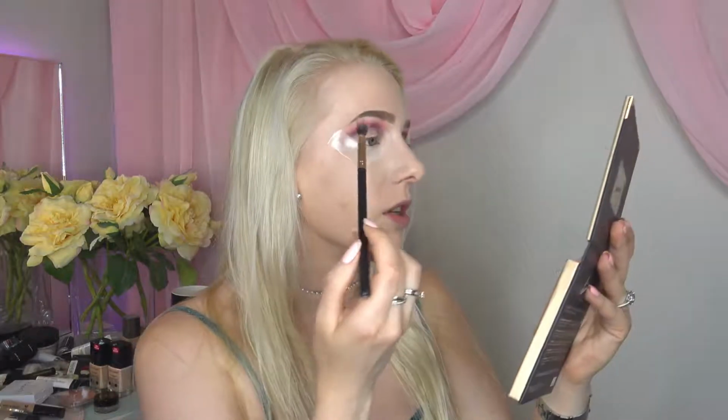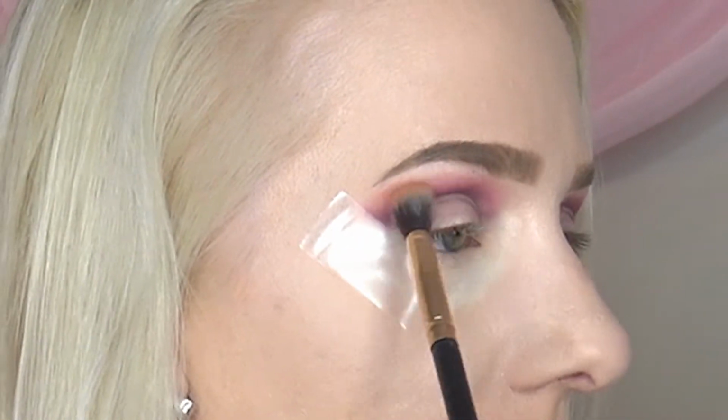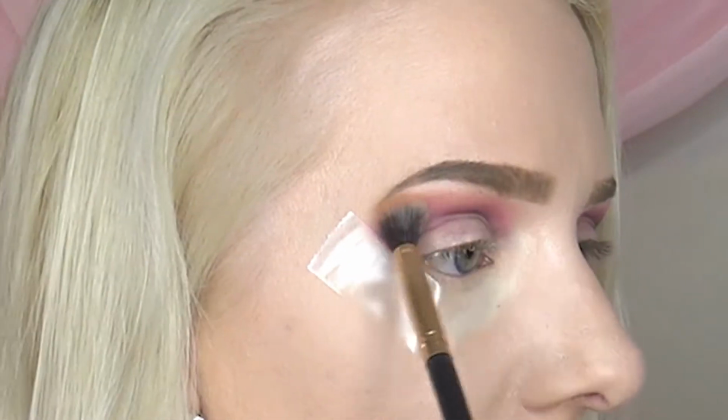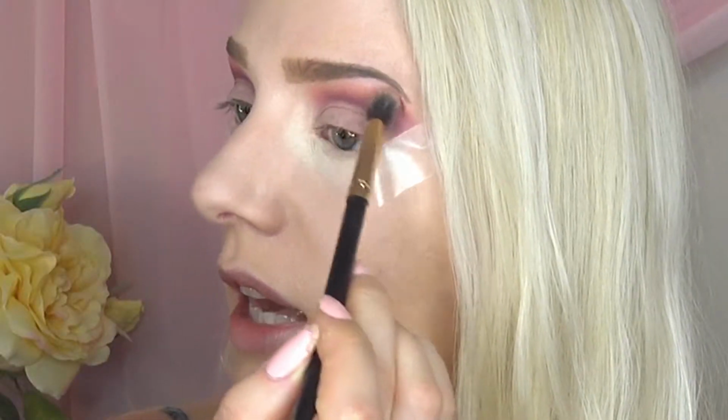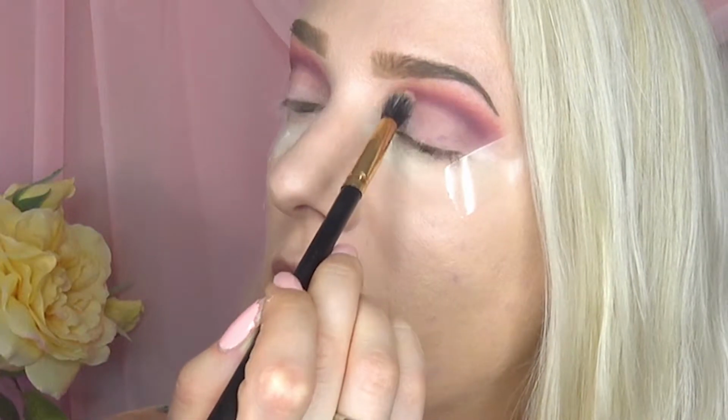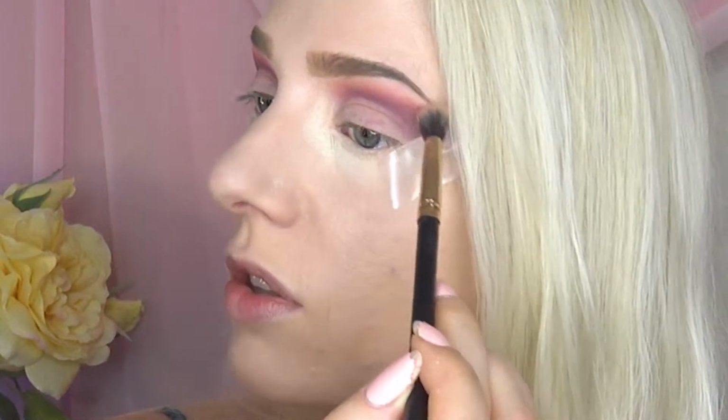And what we're going to do now is try to soften this up just up here. So I'm taking Sistina and Illusion and I'm just blending those together. This is using the Blending Bestie brush to get that more warm, neutral look going on up there. Again, you're always applying this in circular motions, not just like a strict windshield wiper.